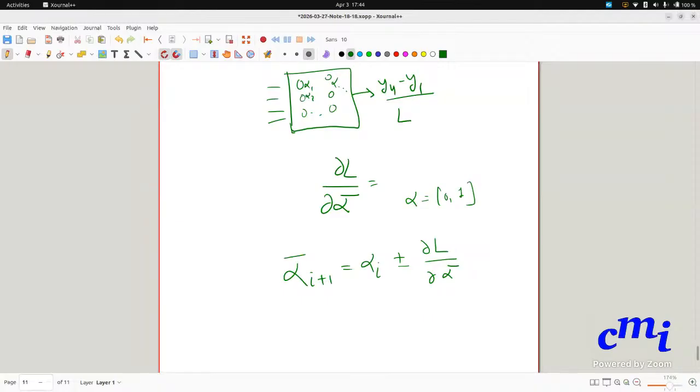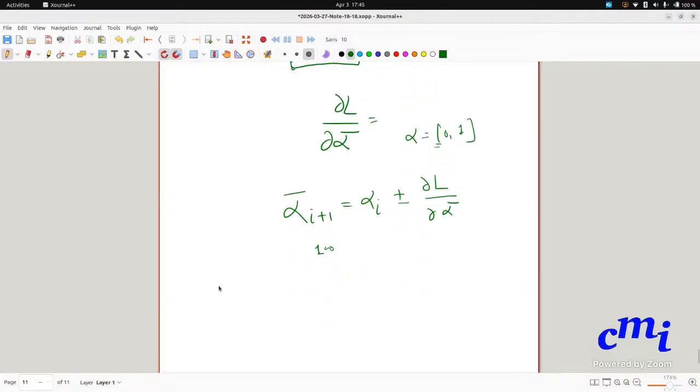The third benefit of this approach is that they can stop anywhere. Their approach will always be over-approximated. It doesn't have to be run to convergence; you can stop at any time, because alpha i plus 1 will always be between 0 and 1, which ensures the over-approximation.